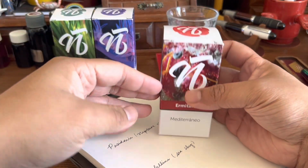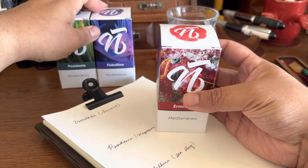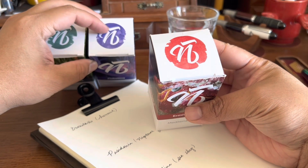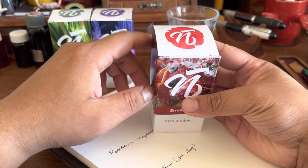So three different colors: red, green, and a purple. And you can get a hint of the properties on the top. So I am really excited for that purple one. It's got beautiful, beautiful colors.